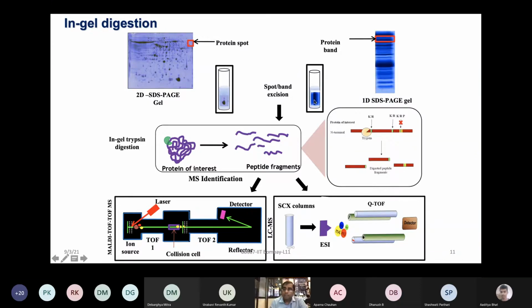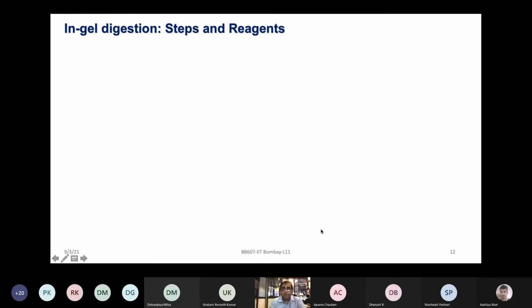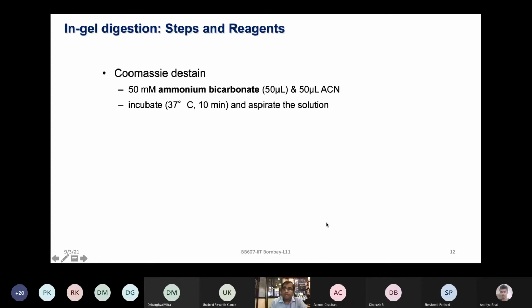And these proteins you are going to digest to get the peptides out, and then those peptides will be subsequently analyzed in any type of mass spectrometer, whether it's MALDI-TOF or ESI Q-TOF or ESI Orbitrap. All of that can be utilized to analyze this sample type. So in-gel digestion, again, you need not remember all of these concentrations and reagent details, but I'm just giving you some idea if you were to do this in the lab.